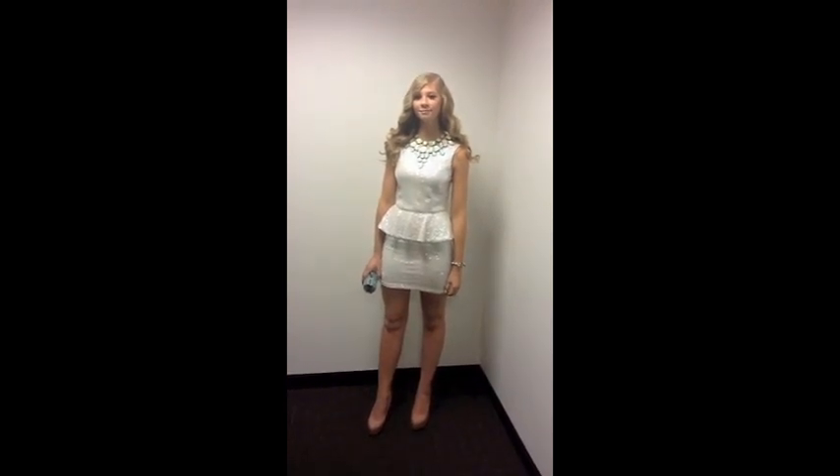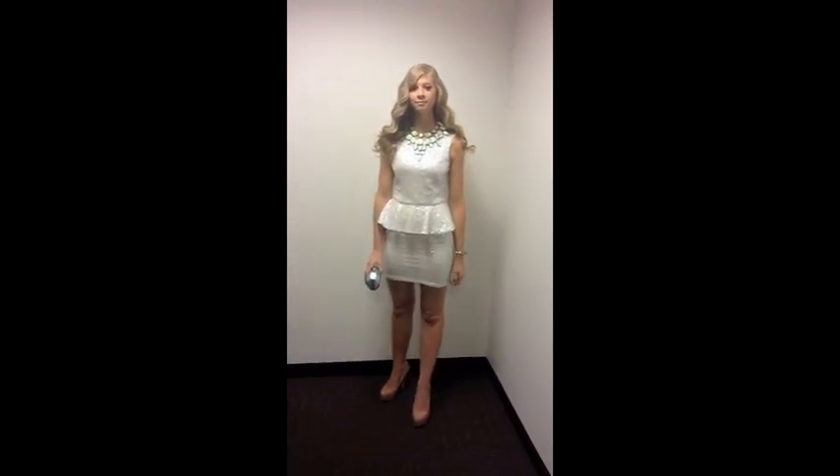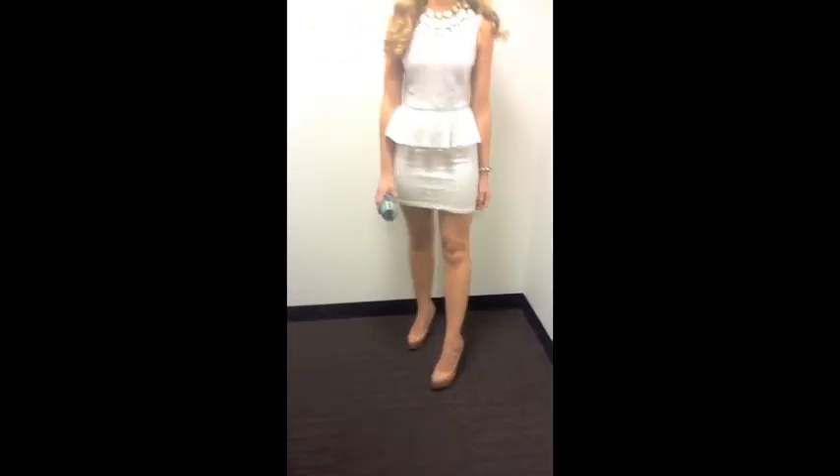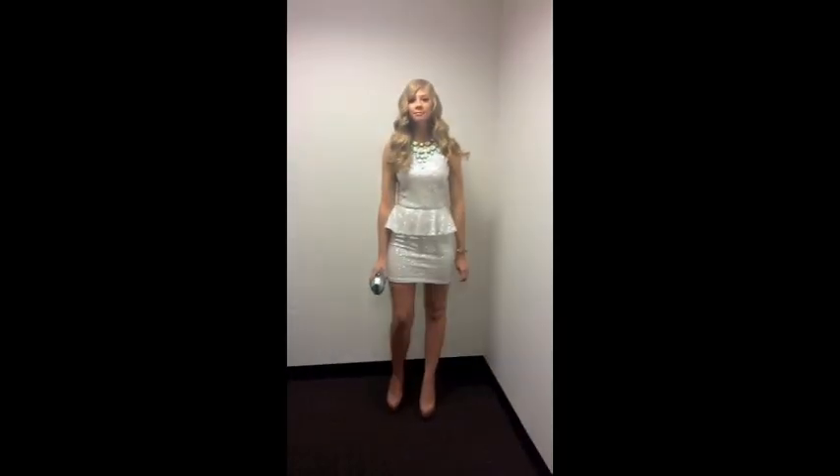Talk about how you pair her shoes with the outfit, because the look is mainly about that white dress. And you can wear white after Labor Day, because white is one of the hot colors for fall and winter. We wanted the dress to stand out, and since it's short, we wanted her legs to look amazingly longer than they actually are, so we gave her a nude shoe. You don't notice the shoe at all — you just see a wonderfully long leg, then curvy hips and a peplum at the waist.